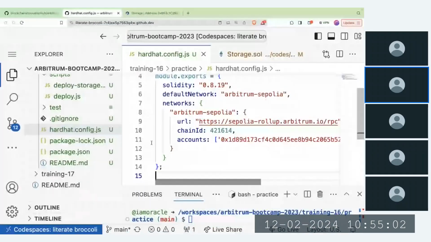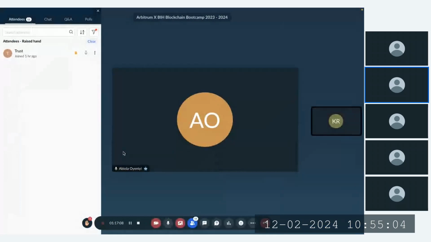Then there are a lot of tools you can use. You can use Slither, which is a plugin that is available. Let me share my screen and install it so that you can see how it works. Basically, that's a very good question from Tolulope, and it shows that you are very curious to know how this thing works. Let me share my screen. Can you see my screen?